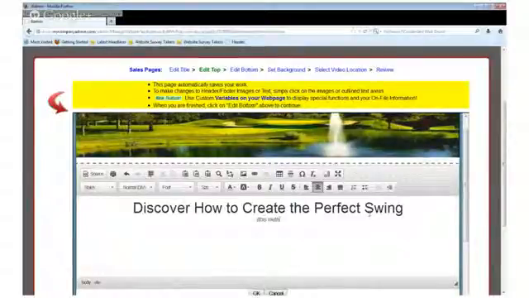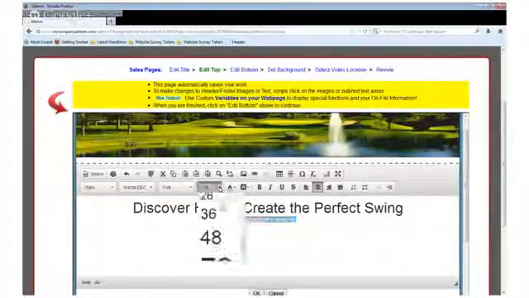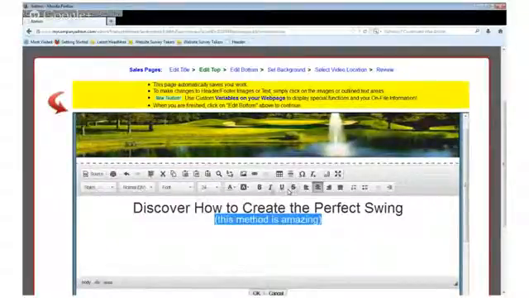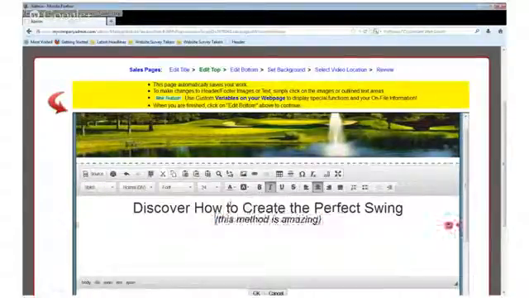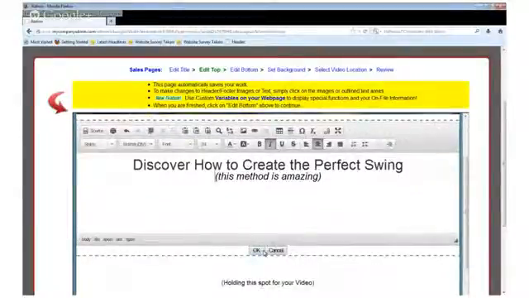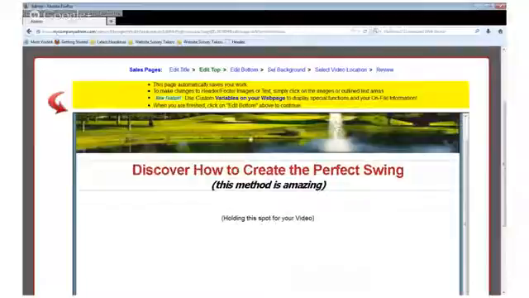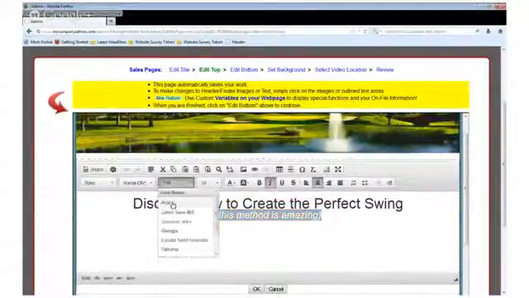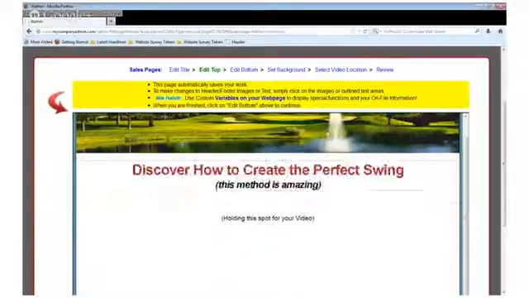This method okay, so now I probably want to make this a little bigger too. So what I'm going to do is I'm going to make that probably about this size here, make it italics, and let's make this font black like that. All right, so that's all there is to it. There, now I've got a headline. I could make that bigger if I wanted. Let me change the font here to Arial, like that. All right, cool.